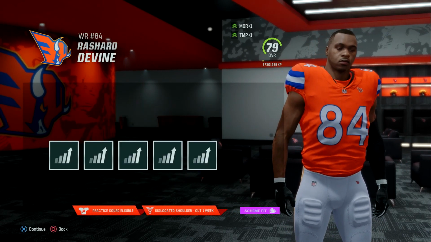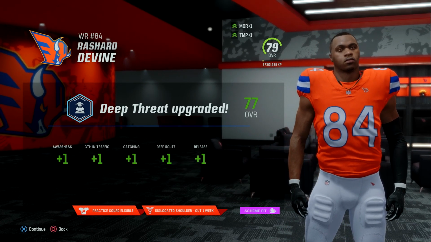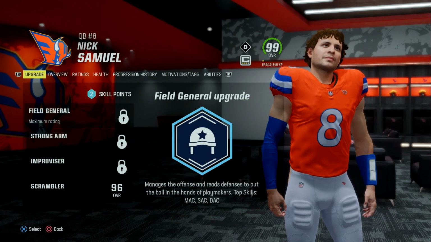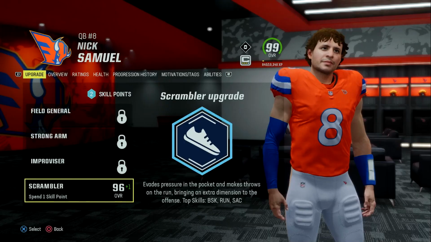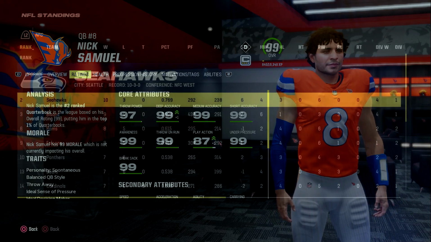Then we have our big 6'7" rookie receiver Rashard Devine, getting +1 to awareness, catching traffic, catching deep route, and release. We also have quarterback Nick Samuel, who has had 1 upgrade point for several weeks now, has 2 upgrade points, and I still cannot spend it. I am assuming it's because all of his ratings are just too high and it doesn't know what to do.